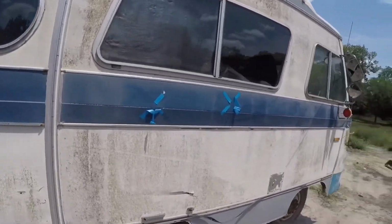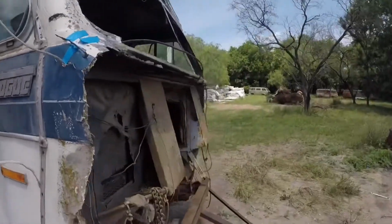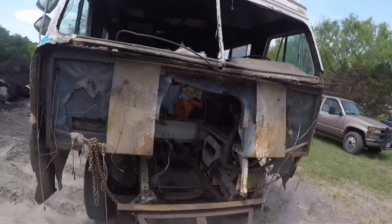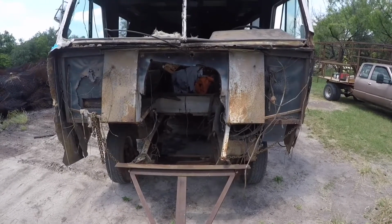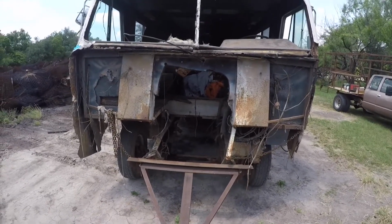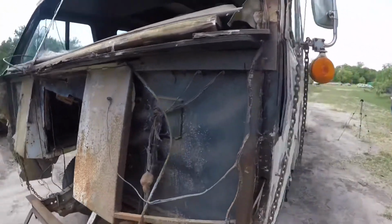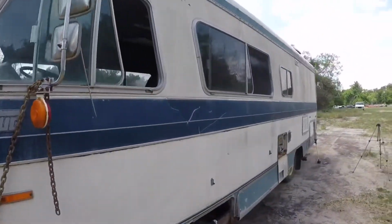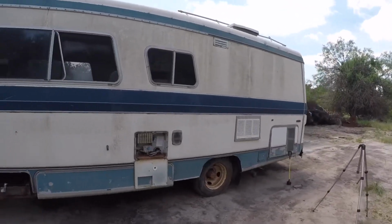And, of course, the coolest of it all was the 12-valve Cummins that I got, that somebody paid me $400 to take. And it runs. So, that will be a project all on itself. So today we're going to get busy deconstructing the motorhome.